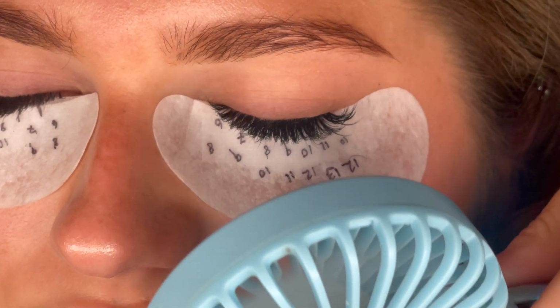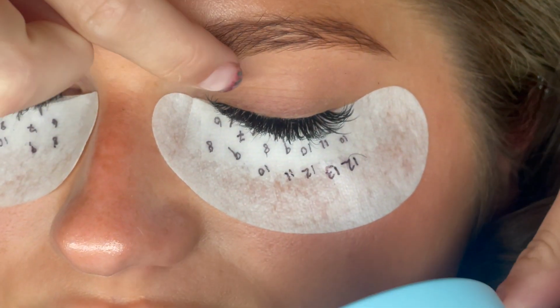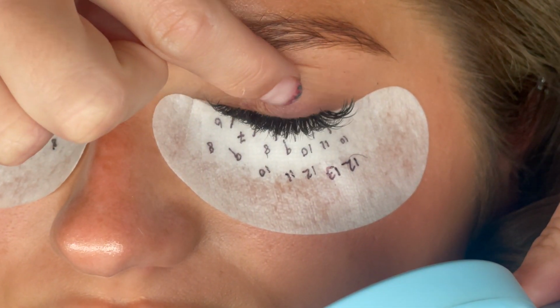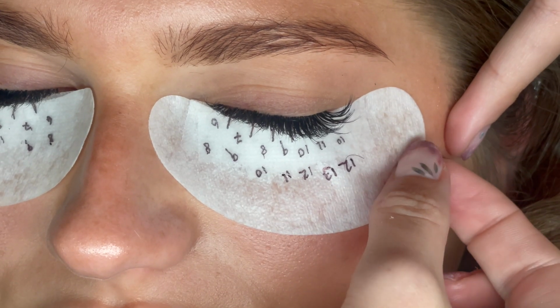However, be aware that because of its thin viscosity, it can feel a little bit stingy upon application, so I do recommend holding a fan over the lashes while applying it to help it dry faster. The coolness of the fan also feels refreshing on the eyes.